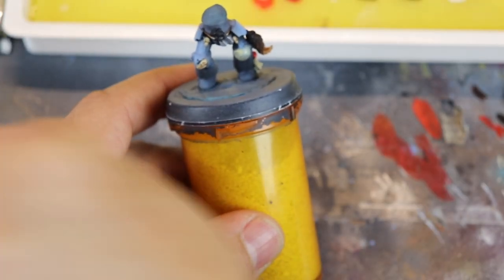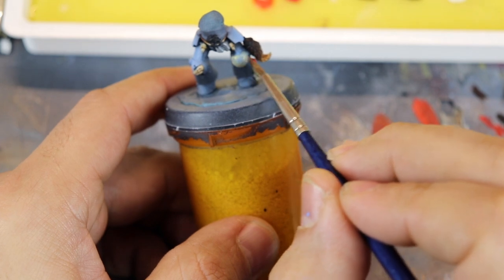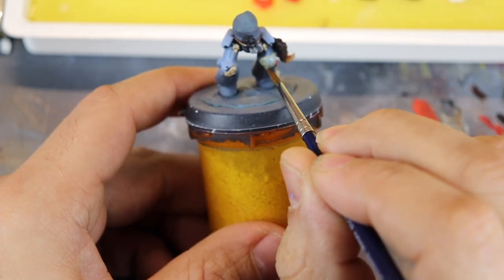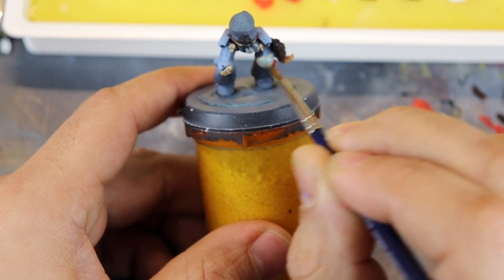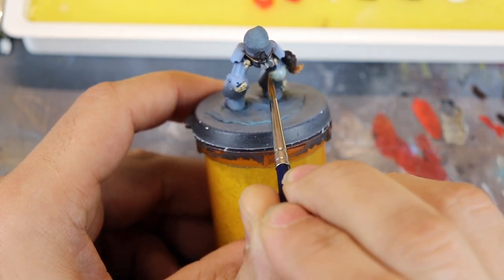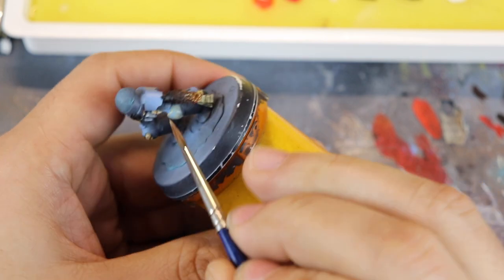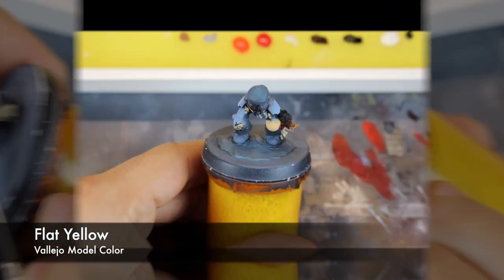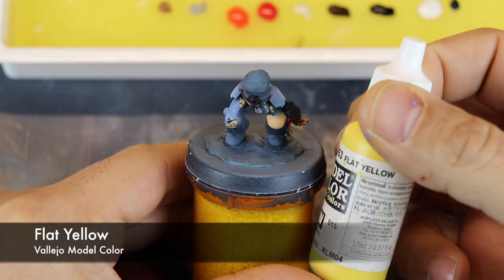All right, some flat flesh time. That's right. I go flat flesh on the knee because I am going to paint that yellow and I want a good base there. And paints are translucent by nature. So if you have a lot of coverage, you're usually going to show a lot of brush strokes in there. That's typically the pattern, although every rule has an exception. Sure, even this one. So nice flesh tone here.